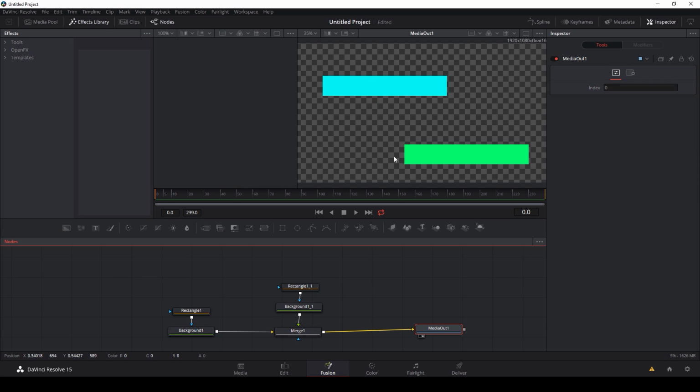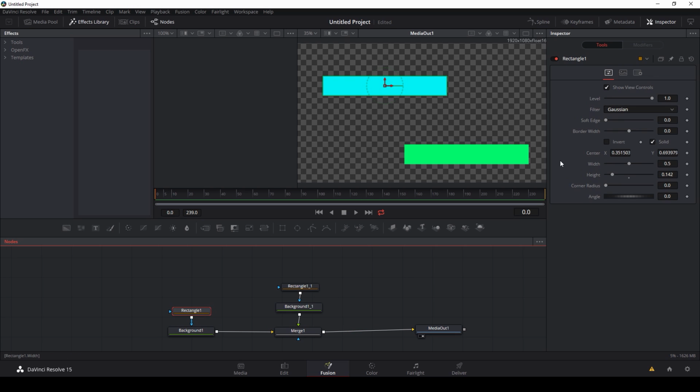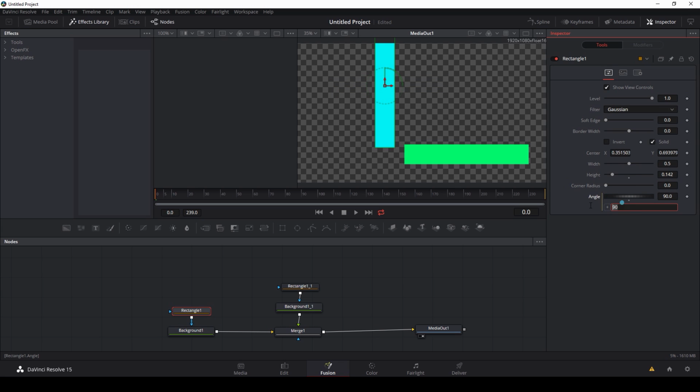So what I'm gonna do is link these up with an expression. The simplest way to do this is just to right click on whatever you want to control and say expression. That's going to add a little expression box there. And right now, it's basically just gonna set it to whatever's in this box. So if I set it to 90, it's just gonna set it to 90.